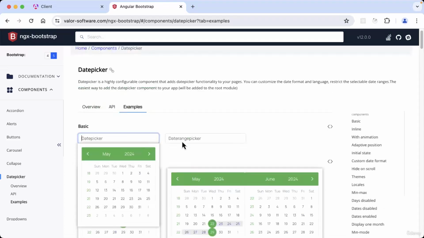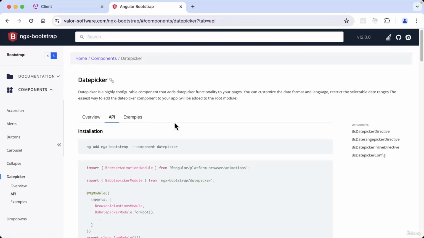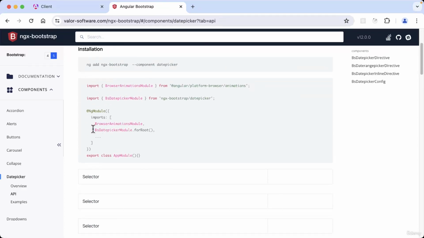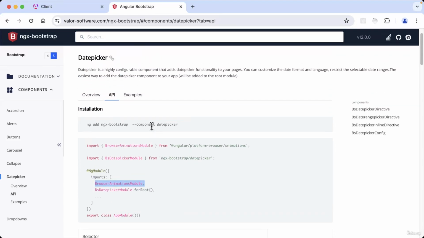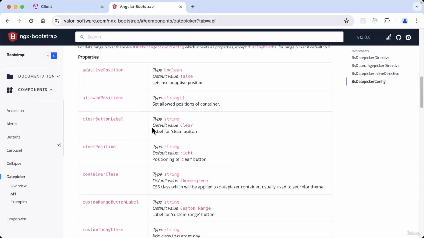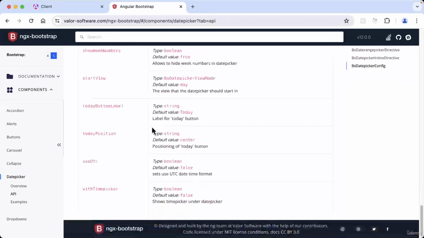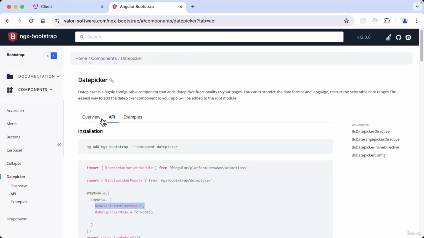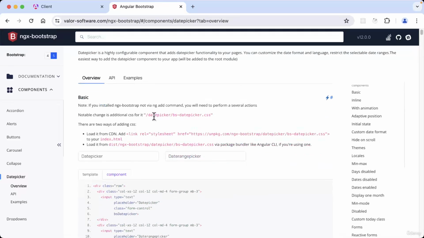So we'll take a look at using this for our purposes, and there's a couple of things we need for this really. We need the date picker module. We've already got the browser animations module, but there's also some styling that we need for this. And does their documentation help out with this? Not really. And maybe in the overview. Okay, it does mention it here, and yeah, they're suggesting getting it from the CDN, but I'm just going to go for copying this line to give me the accurate path we need to add to our angular.json file. So I'll do this first.